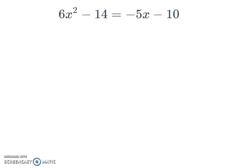Okay. So when you look at one like this, first of all, we'll get the thing cleaned up, and I'm going to do that in your head here. I'm going to add 5x to each side, so that's going to give you 5x. I'm going to add 10 to each side, that's going to get you negative 4 equals 0. Well, we've got a bit of a problem now. We no longer have a 1 here, so we need to use the other technique for doing this. You may remember what that is. You've got notes about it, but let's take a look here.